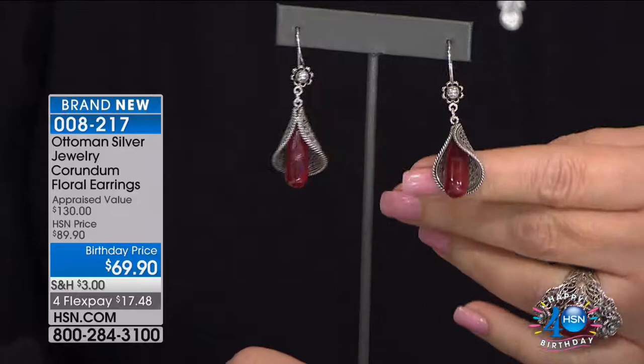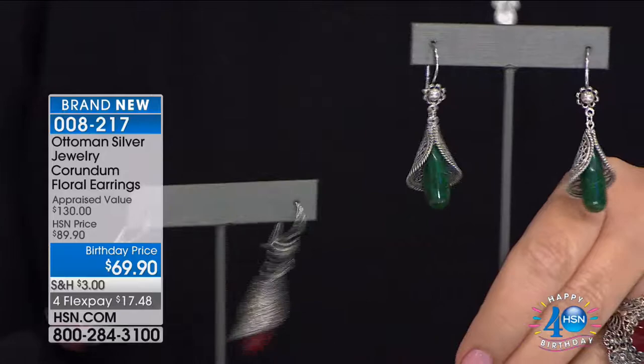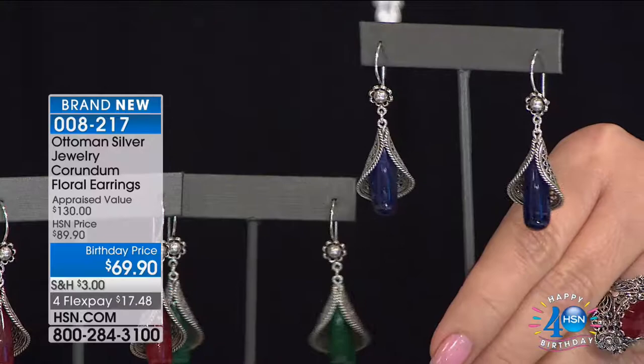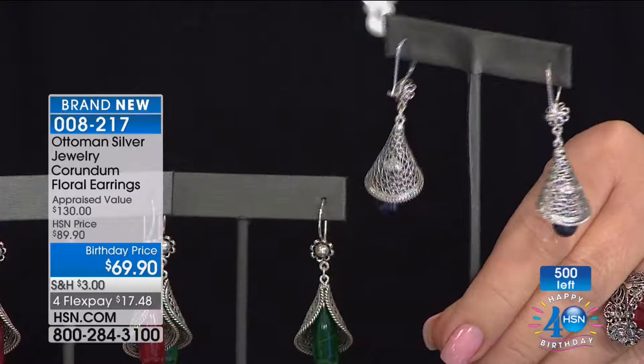The ruby corundum is most limited. There's also the emerald corundum in rich emerald green - very limited - and the sapphire blue corundum. These are large genuine stones, color enhanced, and they look extraordinary in these settings. This is art to wear - unique, beautiful, like little sculptures on your ear. You would literally have to travel the globe or be in London, Paris, or Düsseldorf to get your hands on an earring like this. At $69.90, the silver work alone is so extraordinary - it almost looks like white gold or platinum. There's a real richness and depth to the beautiful 925 sterling silver. A previous version of this love flower earring sold out completely, so we're excited to bring this new corundum version.